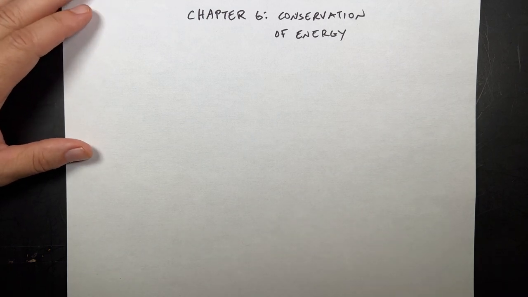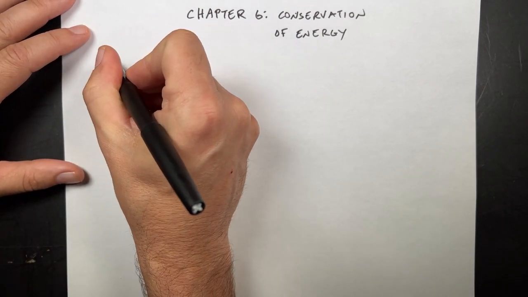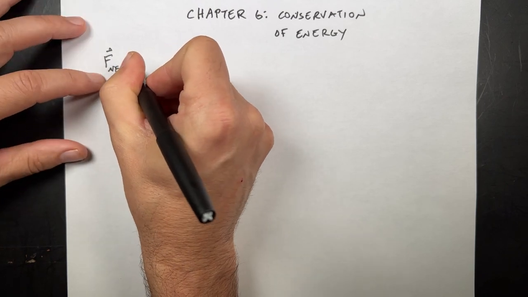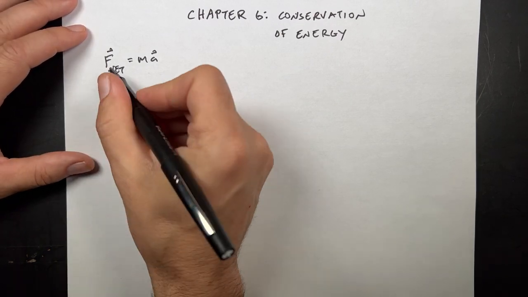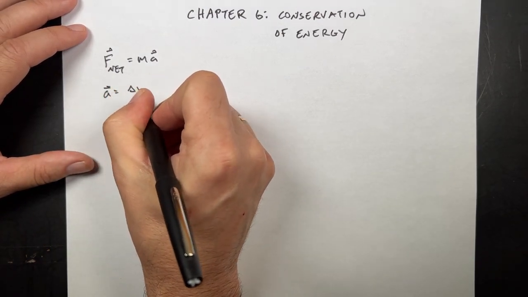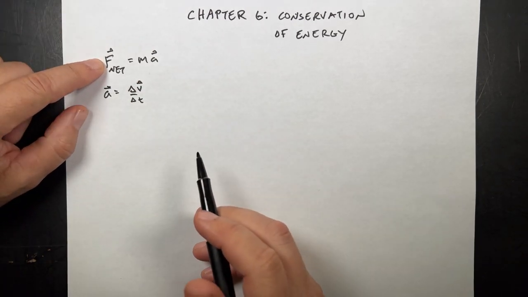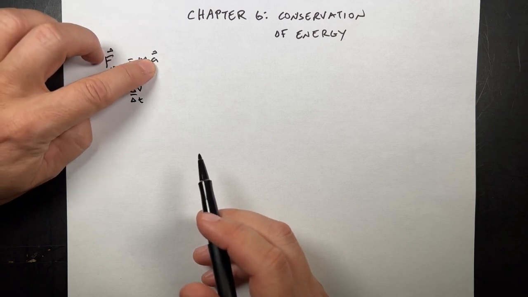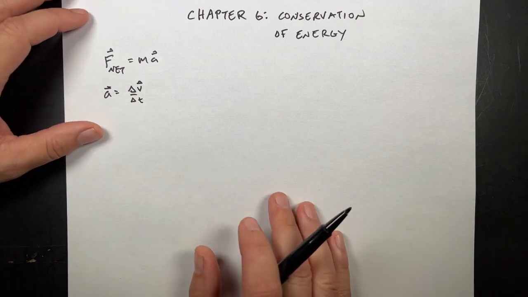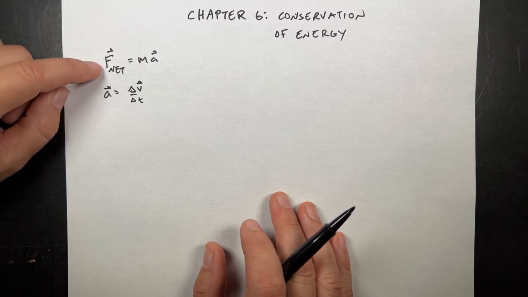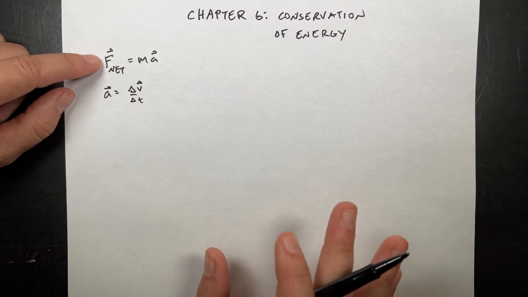Let's think about the main thing we've done so far. We have F-net equals MA, and then we had the kinematic equations. A is delta V over delta T. This says if you apply a net force to an object, it changes the velocity because it gives it an acceleration. An acceleration is a change in velocity with respect to time. We're going to look at this same thing in a later way — I'd prefer to talk about it in terms of momentum, but the book doesn't cover that yet.